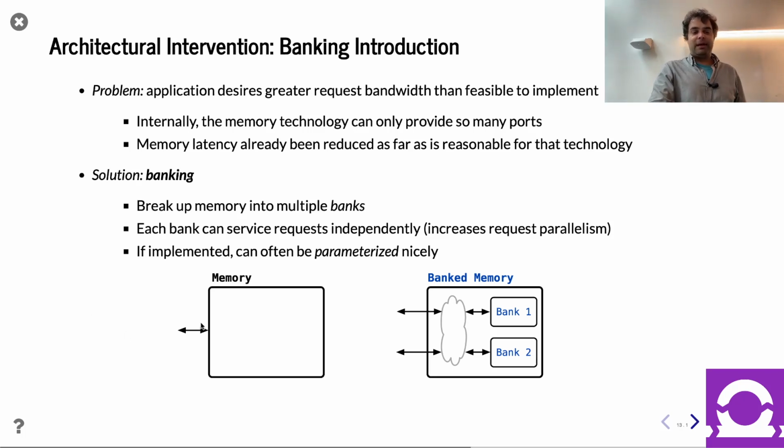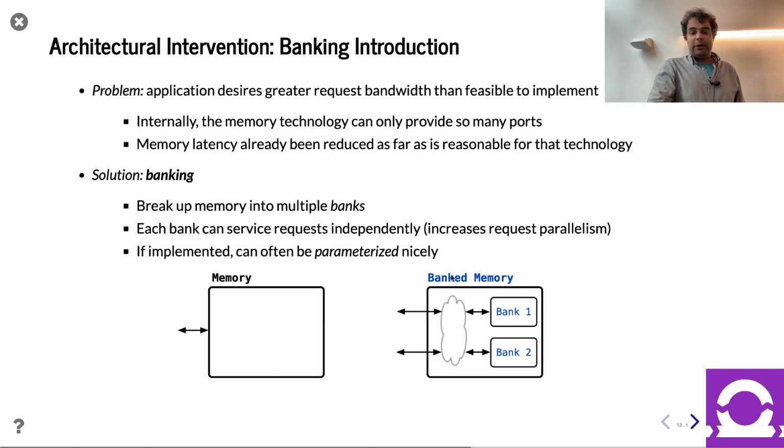To show this conceptually, let's say I want to have a certain bandwidth going to memory. Well, I can't build that with the technologies I have. So instead I can build maybe 2 smaller half-size memories, and the 2 of them working together can give twice the bandwidth that would have been possible with the technology otherwise, right? Now, this is a very general, broad architectural concept. You can imagine all sorts of caveats and nuances to when you apply it. But that's the general idea, right?